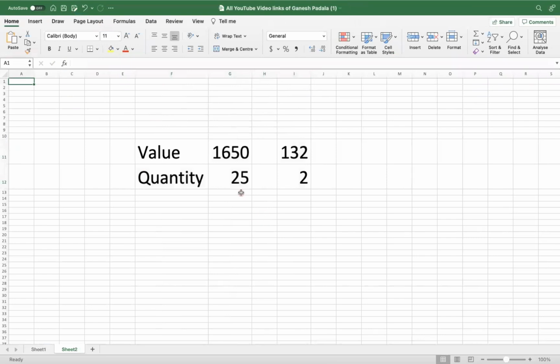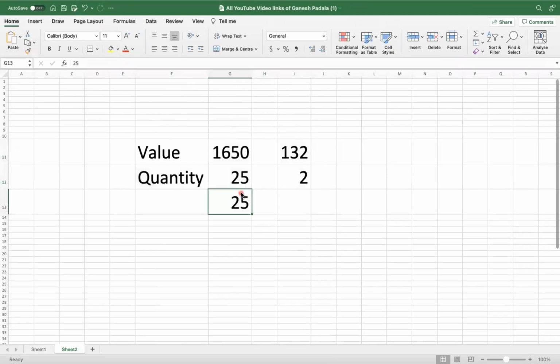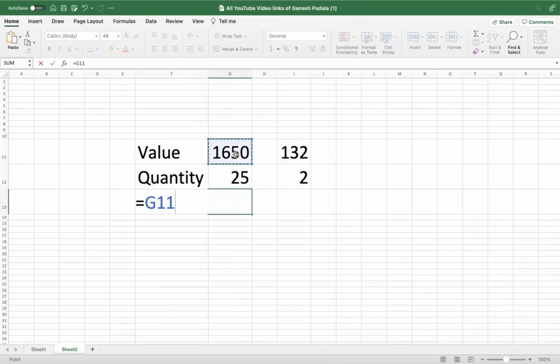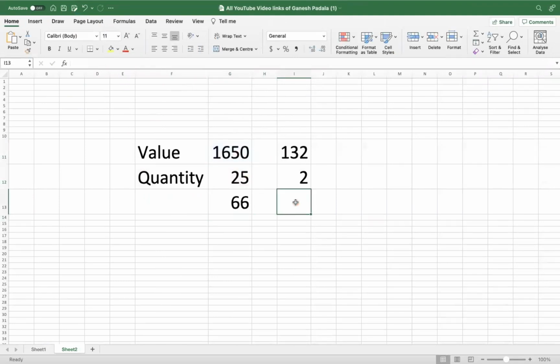So now what I'm going to do, put a formula. Say both are 66. So there's no need to worry on that, because always the value will be taken from the price in the material master. That's what I wanted to tell.